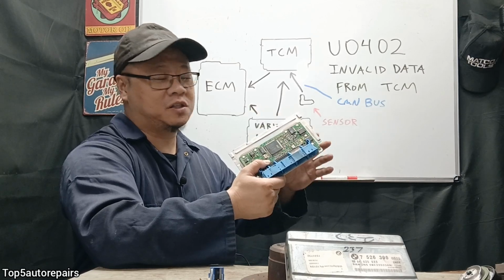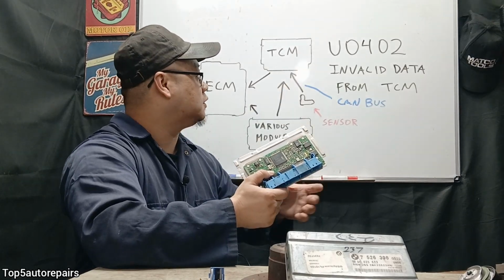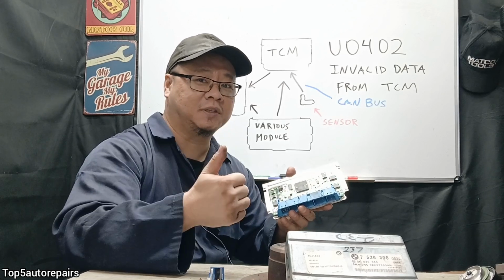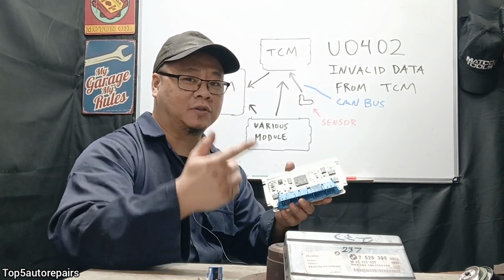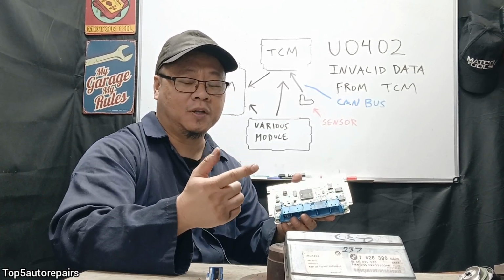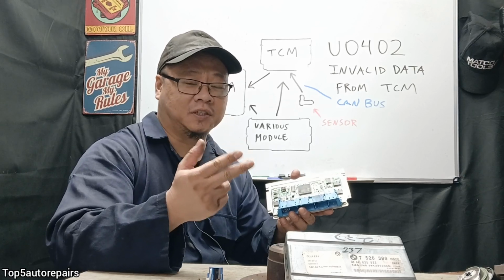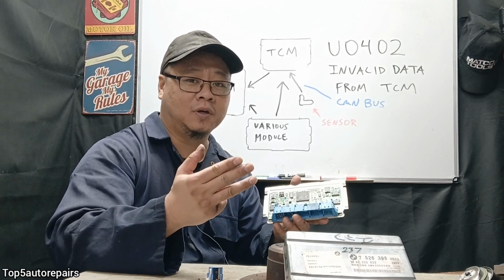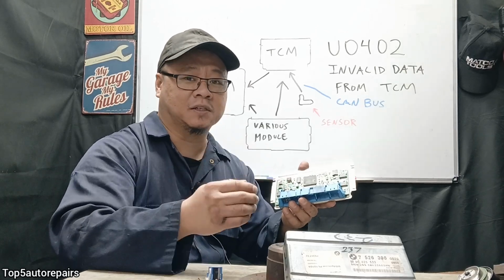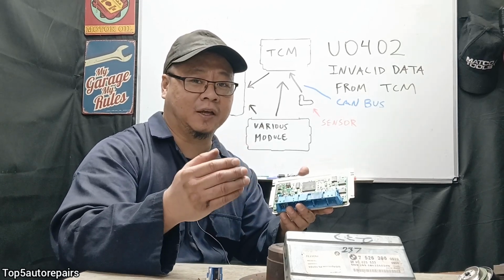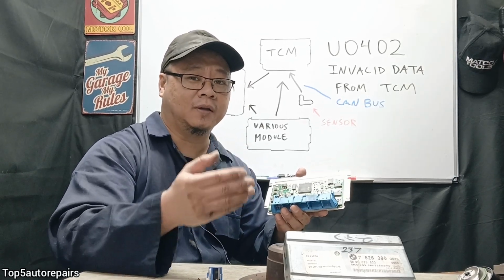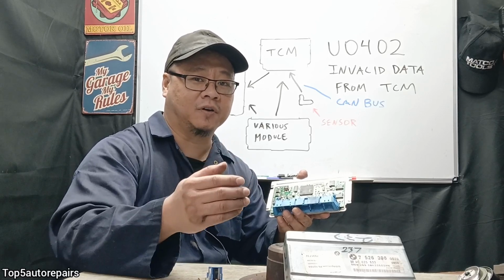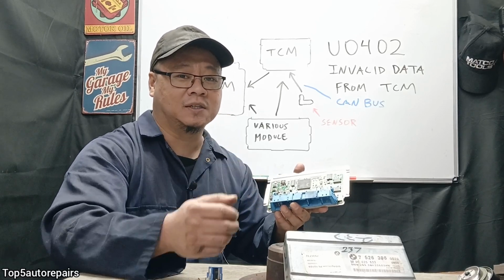What symptoms should you expect when you're getting U0402? Some of the common symptoms are you're going to notice the transmission light is going to turn on, you're going to get some sort of transmission code, you're going to notice the transmission is shifting erratically, and you're going to notice the late shifting as well. And of course, when the TCM is bad, the vehicle can actually end up in limp mode. Limp mode is a safety feature that's going to prevent the vehicle going faster than 35 miles per hour, and it'll be stuck in second gear.